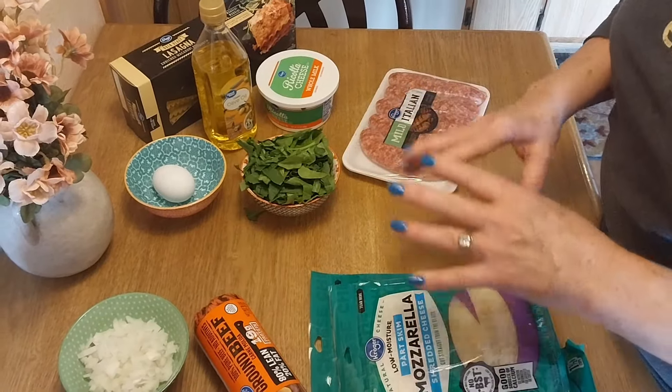My noodles are done. You do not want to overcook them — just cook them until they bend. They're going to continue cooking in the oven. I should have enough noodles for both batches of roll-ups. There are quite a few in the box, and you always want extras in case they tear. After draining I rinsed them with cold water just to slow down the cooking. Once they settle and cool I'll be back and we're going to put the filling together.